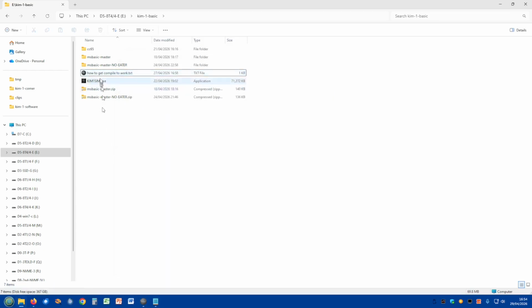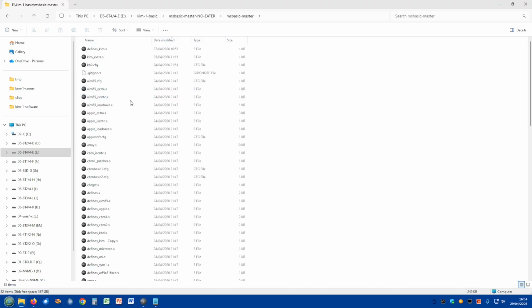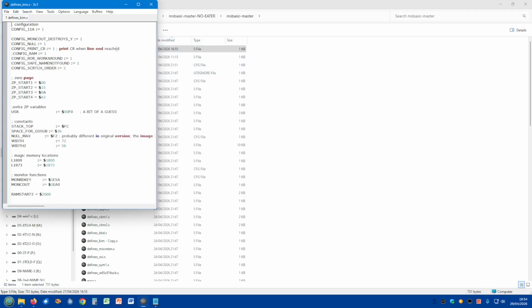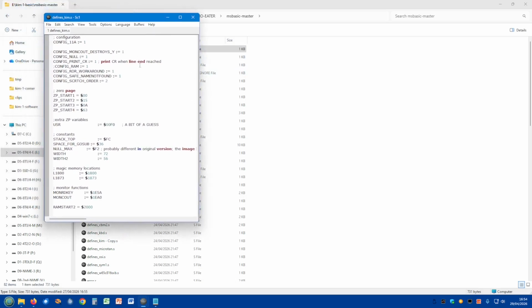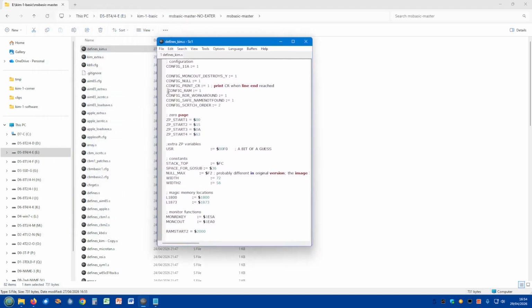If you actually look into the code, there are some things I had to modify. So it's these ones at the top. There's defines KIM. On here, there's this line here that says CONFIG_RAM. Let me bring that into the middle of the screen. It says CONFIG_RAM equals 1. That means make a version for RAM. When I want it to run in ROM, you just have to comment that out, because it doesn't care what value you've got there, just that CONFIG_RAM is defined. So if I undefine it, it doesn't do the RAM part of it.